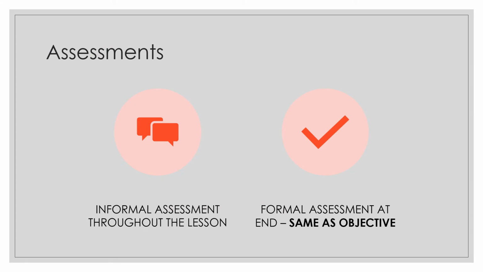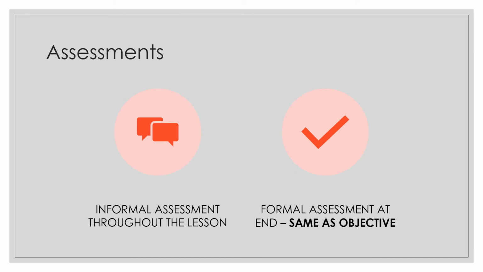The next part is your assessment. The informal assessment, that's the term that edTPA calls formative assessment. So informal assessment is throughout the lesson. So this is how you observe to make sure that everything's going well and that you don't have to repeat things or go faster or make it harder or make it easier, and to make sure that the kids are getting it all throughout the lesson.